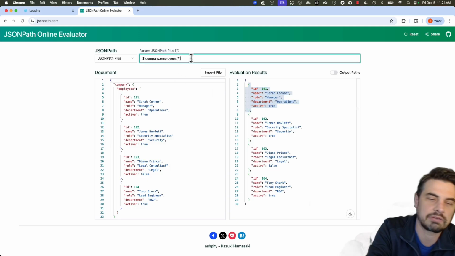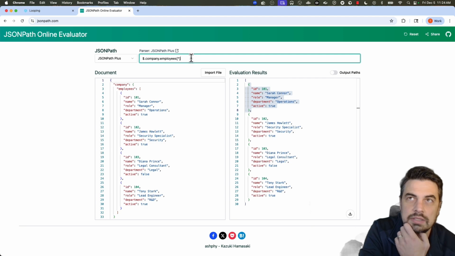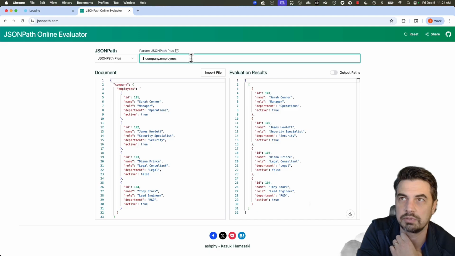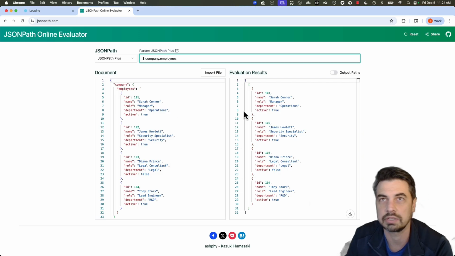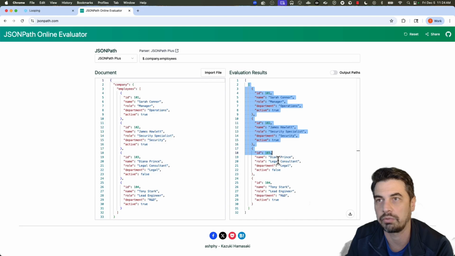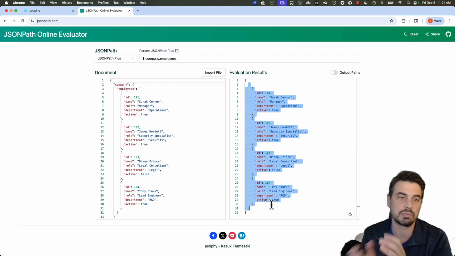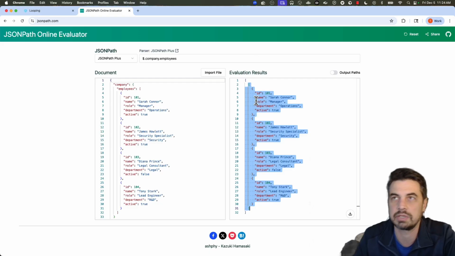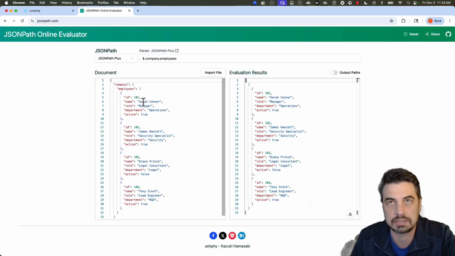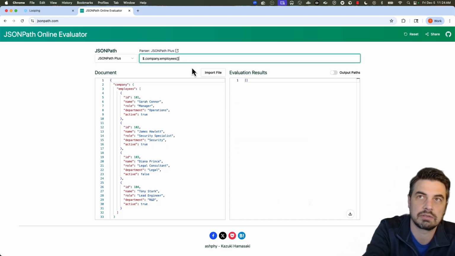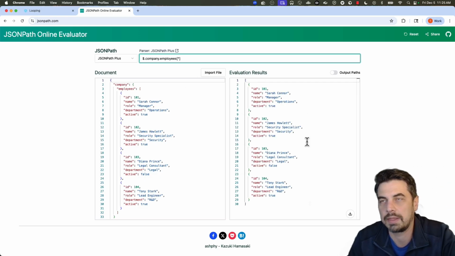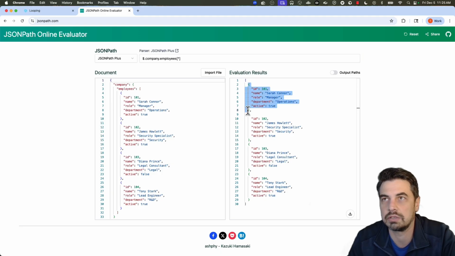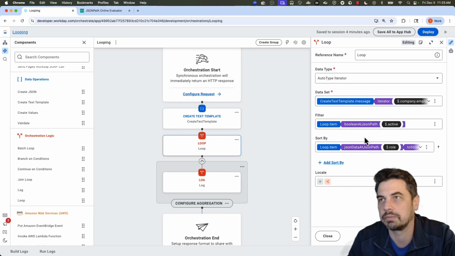But if I were to have this bracket star, it's going to just pull back an array of the arrays. So unfortunately, that would just bring back this whole thing every time it tried to loop. So it'd loop on the whole data set all at once. So I definitely need to specify, especially in this example, down into the array level. So I want to do that star bracket. So I'm down into the actual array itself so I can loop through each individual employee. So be cognizant of what you're looping over.